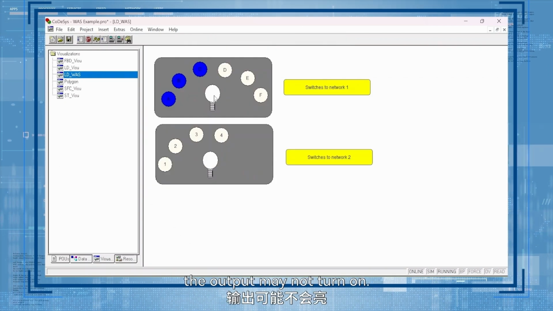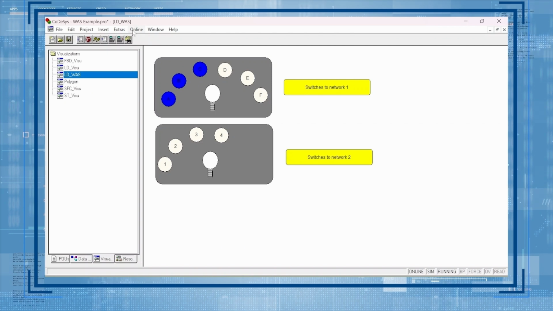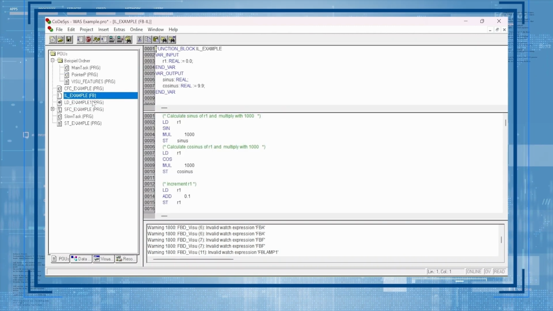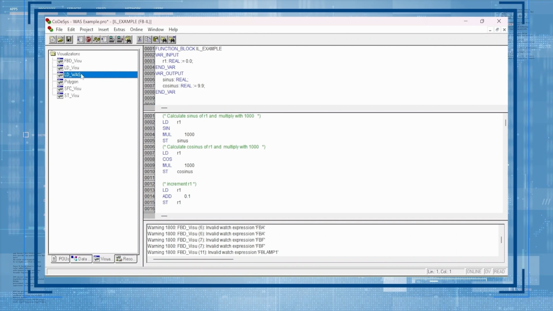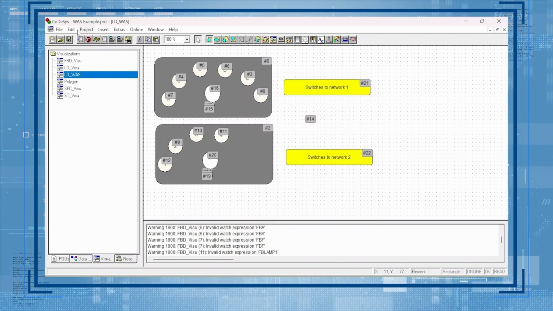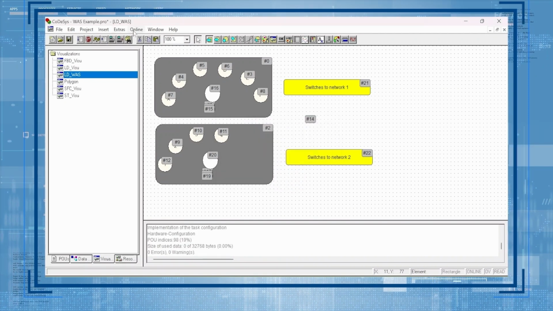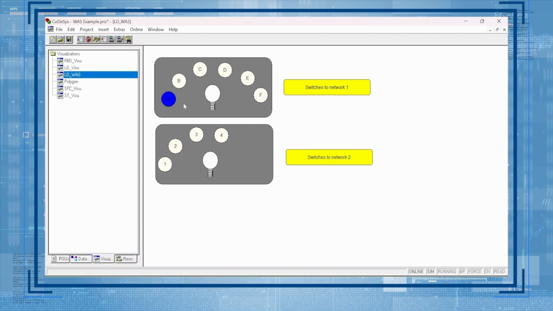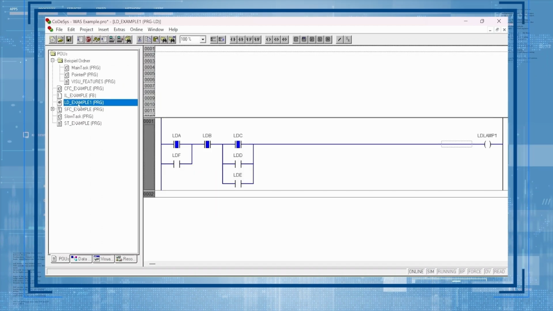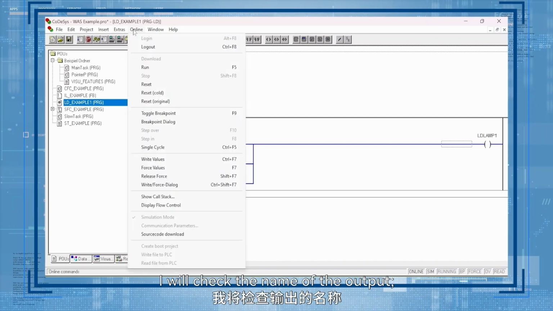If something goes wrong, the output may not turn on. I will check the name of the output.